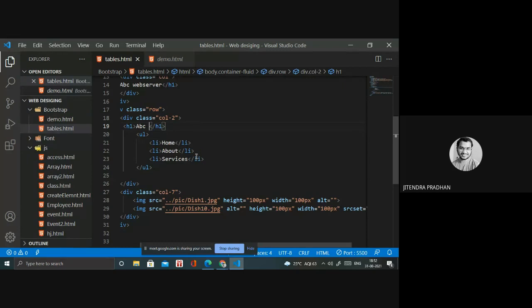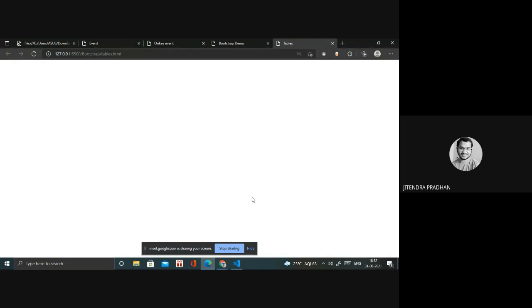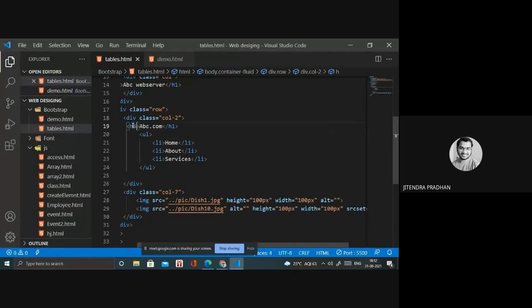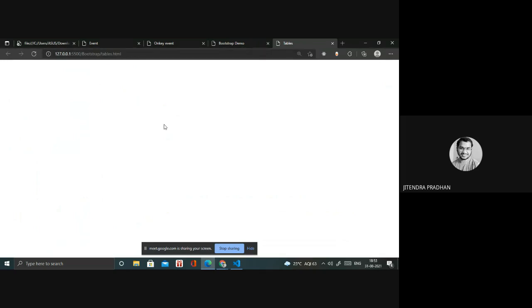Then abc.com, and it will be in H3 or H4. I'm using that because if I use double H1, it will be larger and not look good. Okay, done.